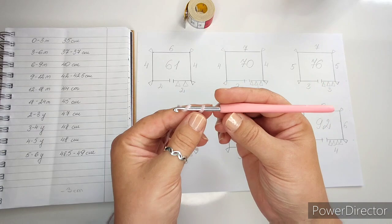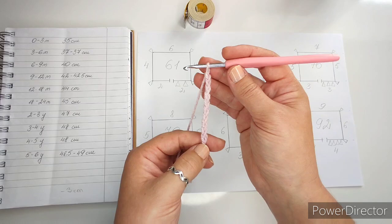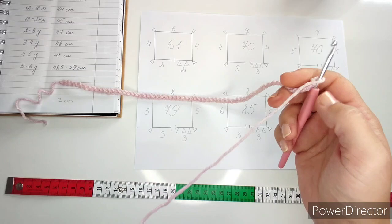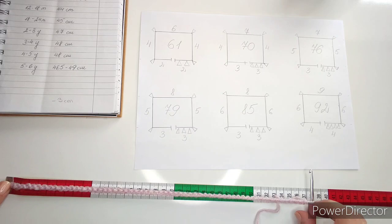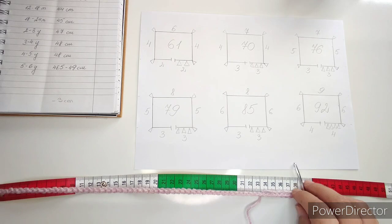So 1, 2, 3, 4, 5, 6, 7, 8, 9, 10, and I will continue until I have 61 chains. And so I have chained 61, and now I'm going to measure if this is enough for my 45 centimeters in length. I'm going to put the very first chain to the beginning of my measuring tape like this. I'm going to give it a tiny little pull, and as you can see, I'm at about 38 centimeters. I need to be much closer to 45 than this, so this is too short for me. I'm going to go for 70 chains.